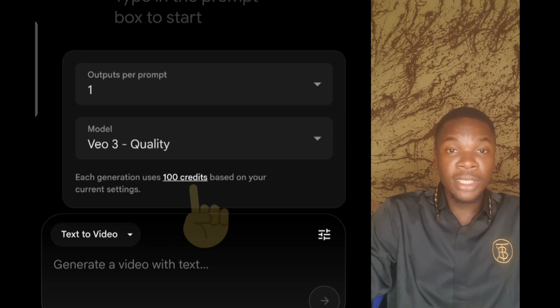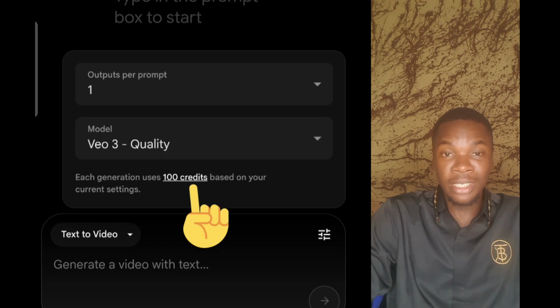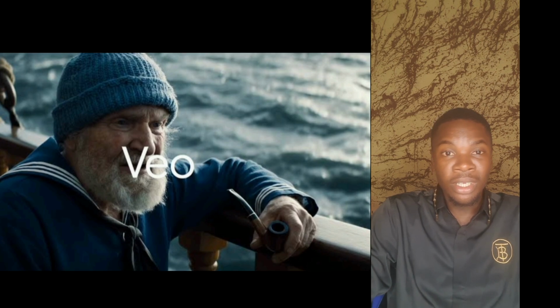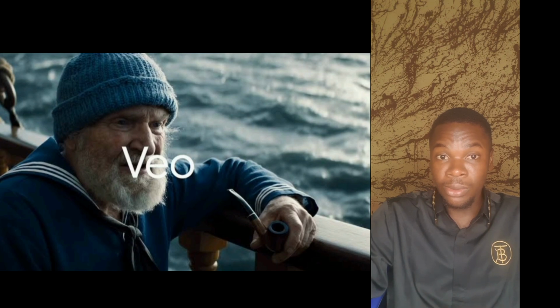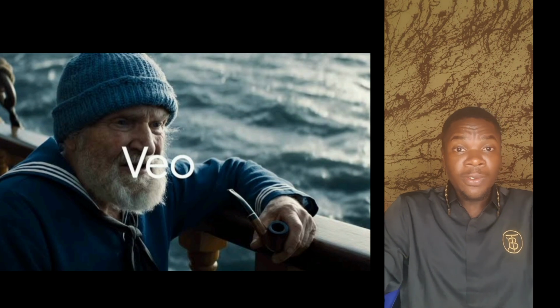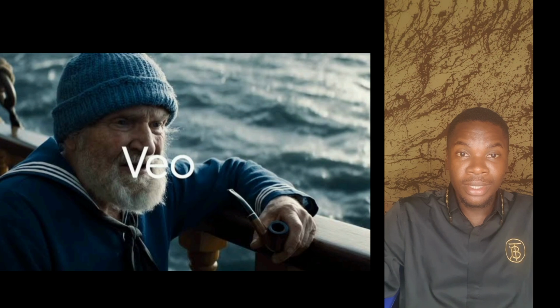So if you notice it is consuming like 100 credits, you quickly change the settings so that it will be able to take maybe 10 to 20 credits, let's say 20 credits, because the moment you are using 100 credits, imagine you are going to be given 1000 free credits. So if you use 100 credits per video, obviously you are not making more than 10 videos. This is an important tip, that's why I did not leave it out. Make sure you check these settings, and then you can enjoy your Google Veo 3. So feel free to try new prompts, test out new things, and you are good to go.